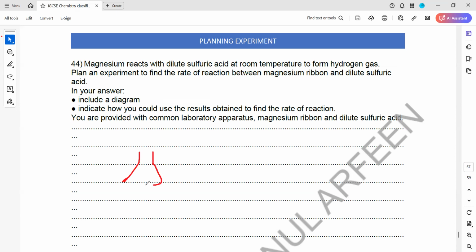So one way of measuring the rate, we'll have a conical flask filled with a known volume of sulfuric acid. We connect a gas syringe and record the volume of the gas in a unit time, and we'll get the rate of this reaction. There's a test tube inside the conical flask, so the gas doesn't escape. Good, for more accuracy.